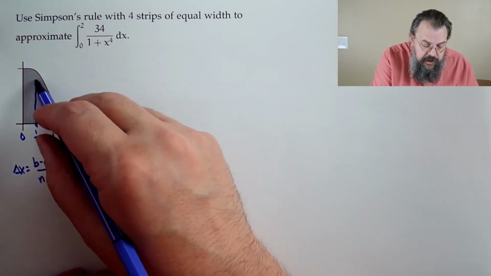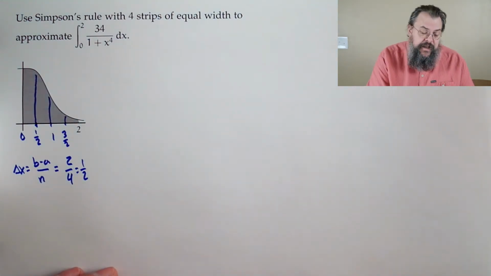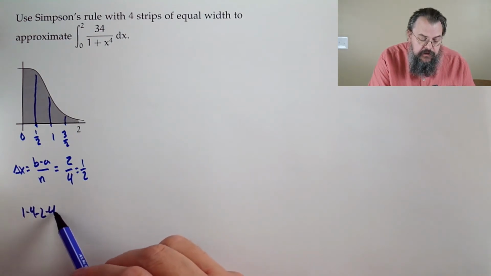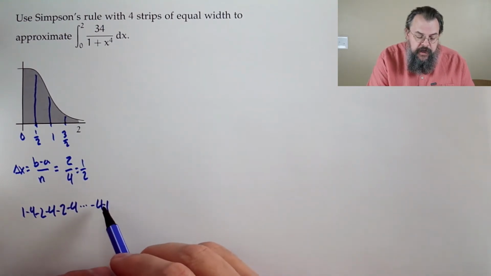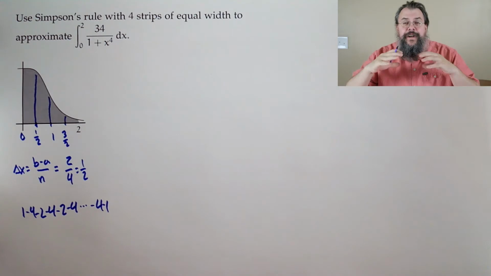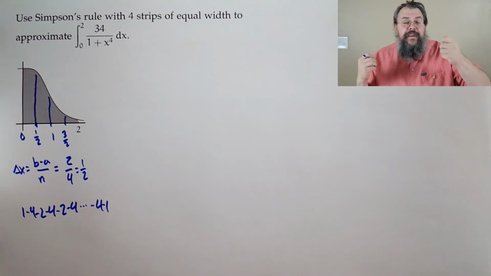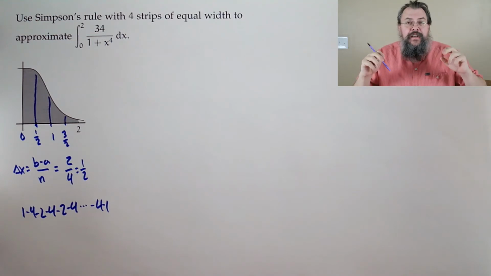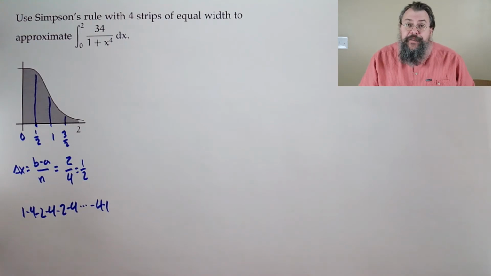So what do we do now? Well, we have to think about what Simpson's rule says. The way I like to remember Simpson's rule is there's a pattern: 1, 4, 2, 4, 2, 4, and so forth, out to 1. It says you take your data points and weigh them in an unusual way. We're not going to say every data point has equal weight. Some data points are thought of as better capturing the behavior.